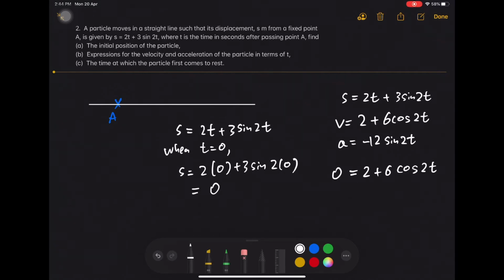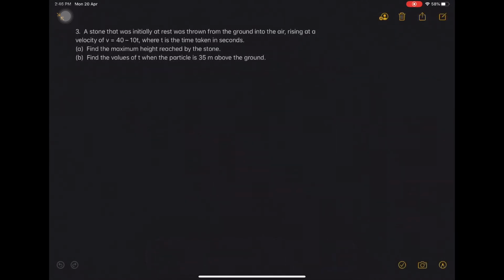And if you solve that, you're going to get cosine 2t equal to negative 1 over 3. Remember, this is trigo. Okay, so you're going to use the quadrant method. You're going to find what is time. But take note that when you do cosine inverse to find your basic angle, always leave your calculator in radian mode. If you do it in degree mode, you realize that the number is very big. So you're going to use radian mode and you get t equal to 0.955 seconds.